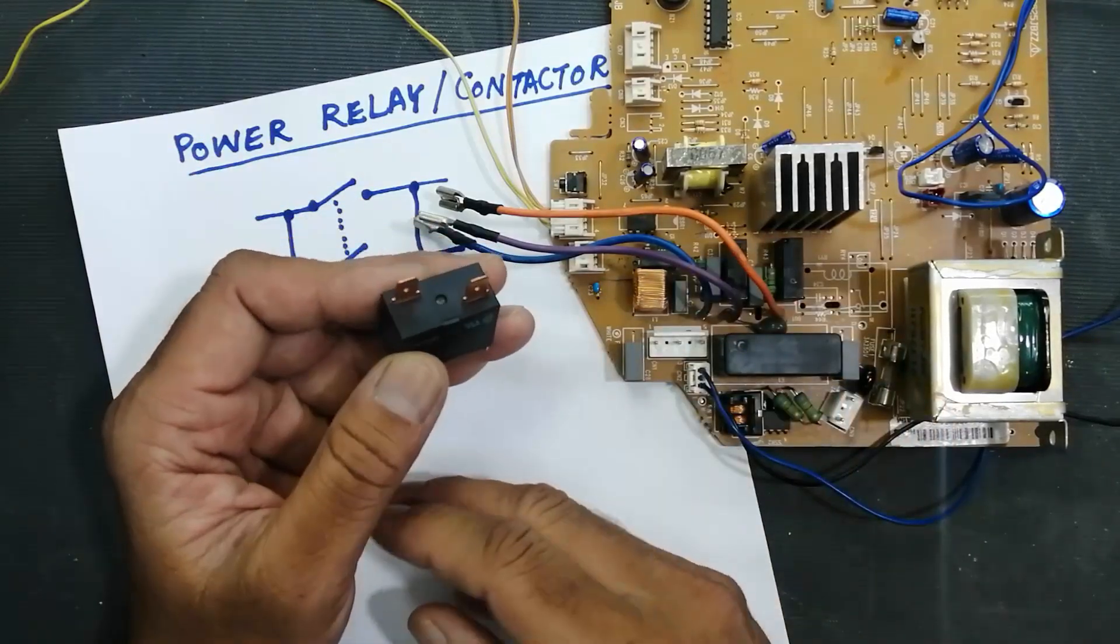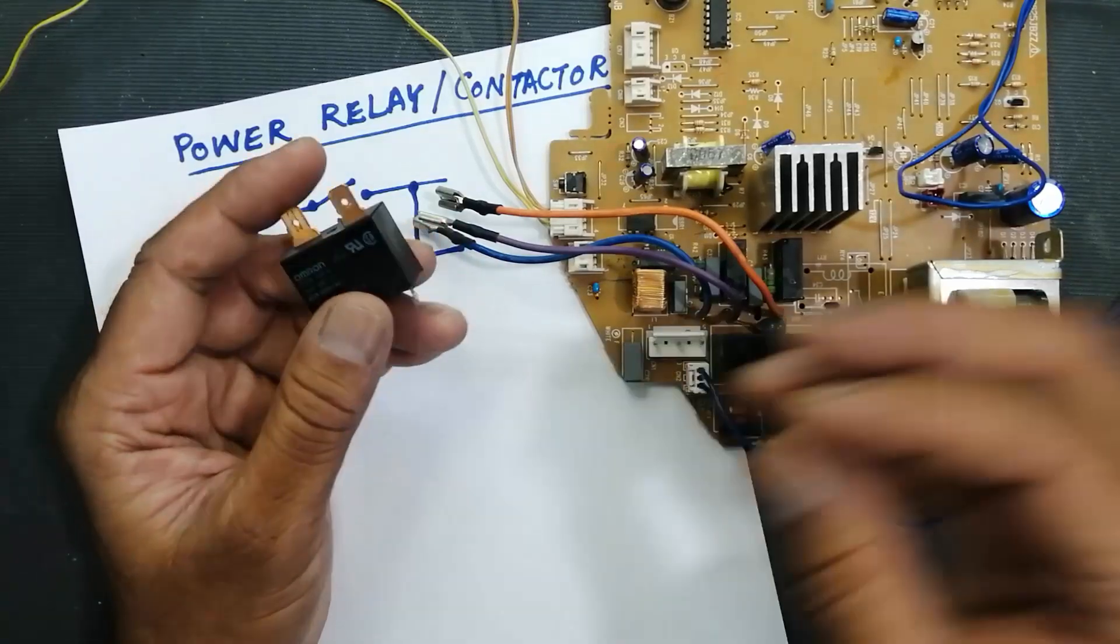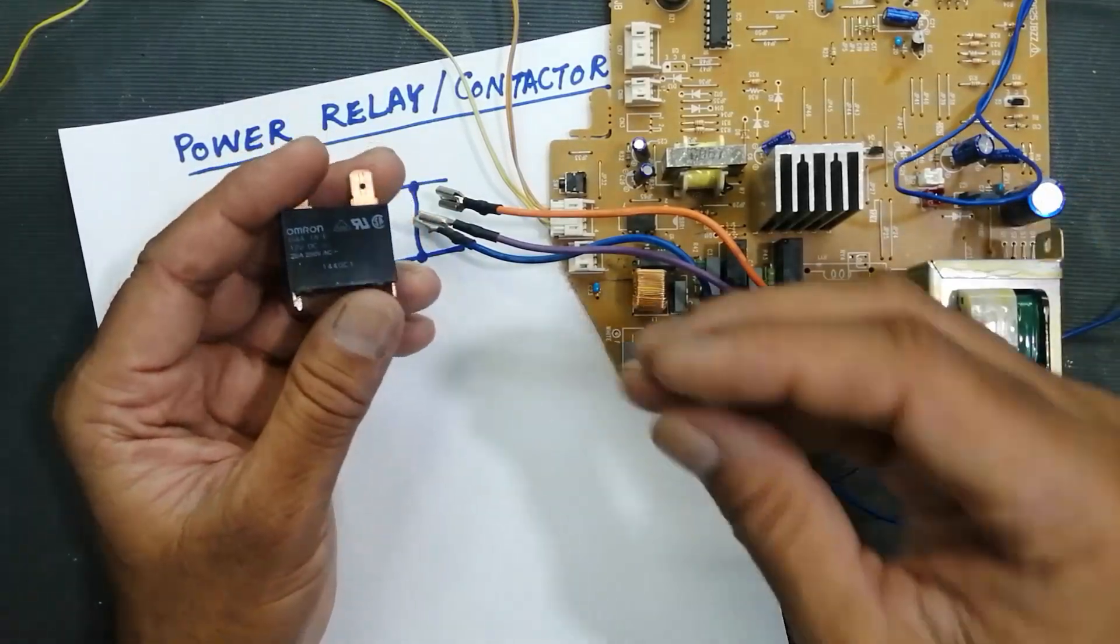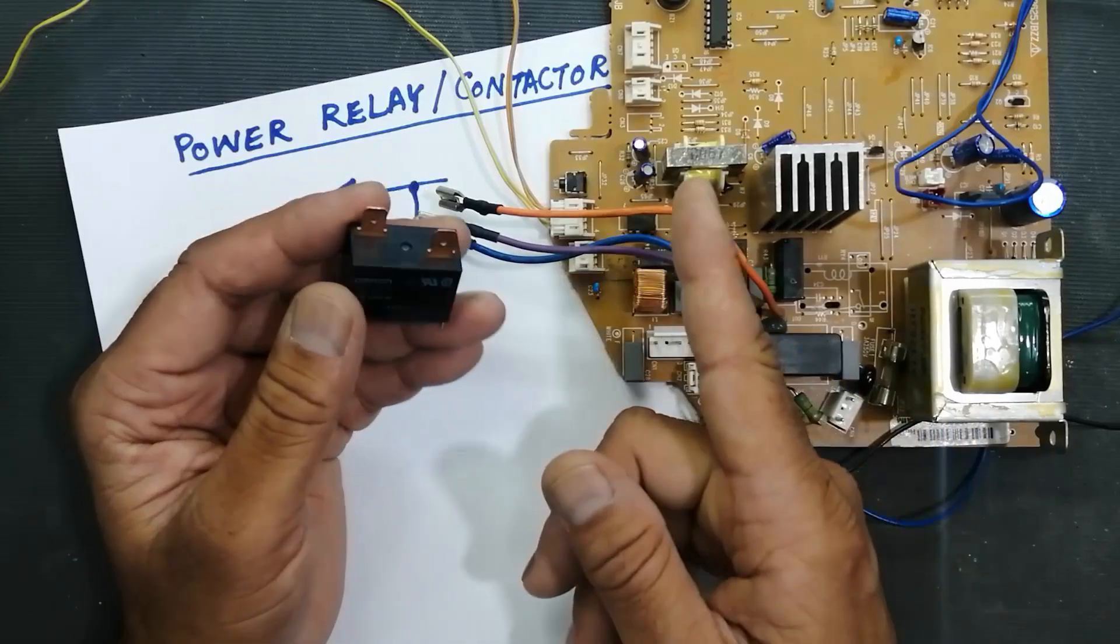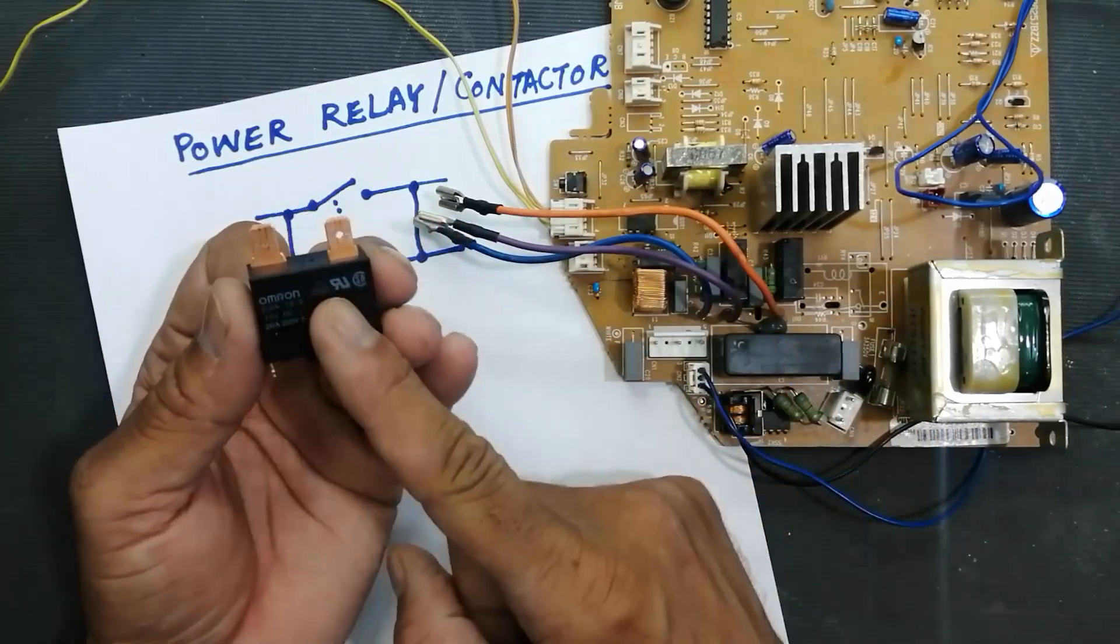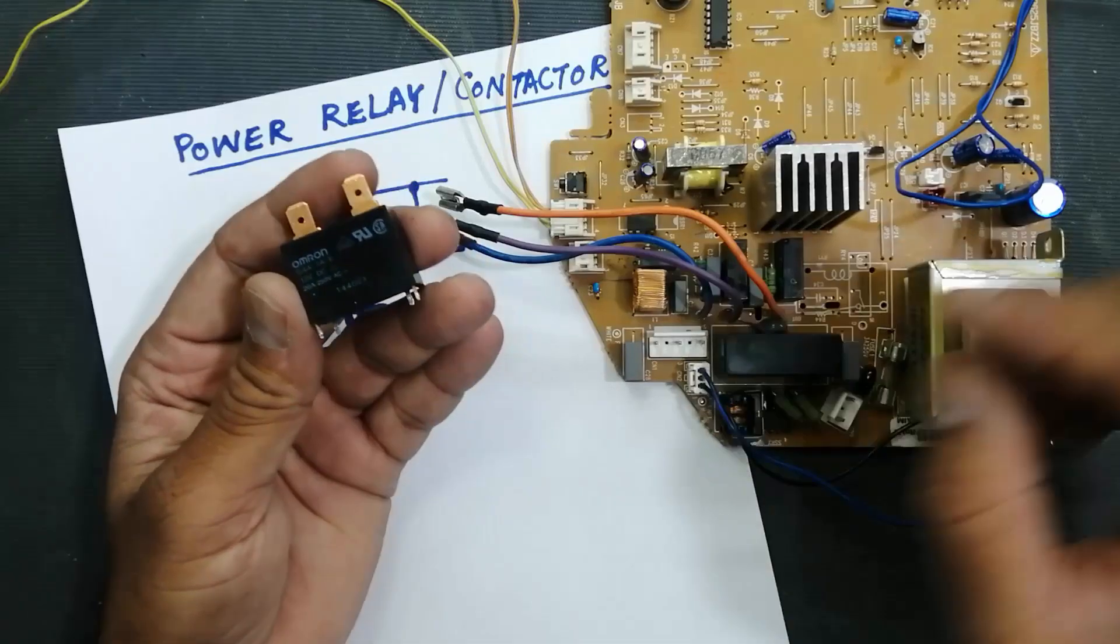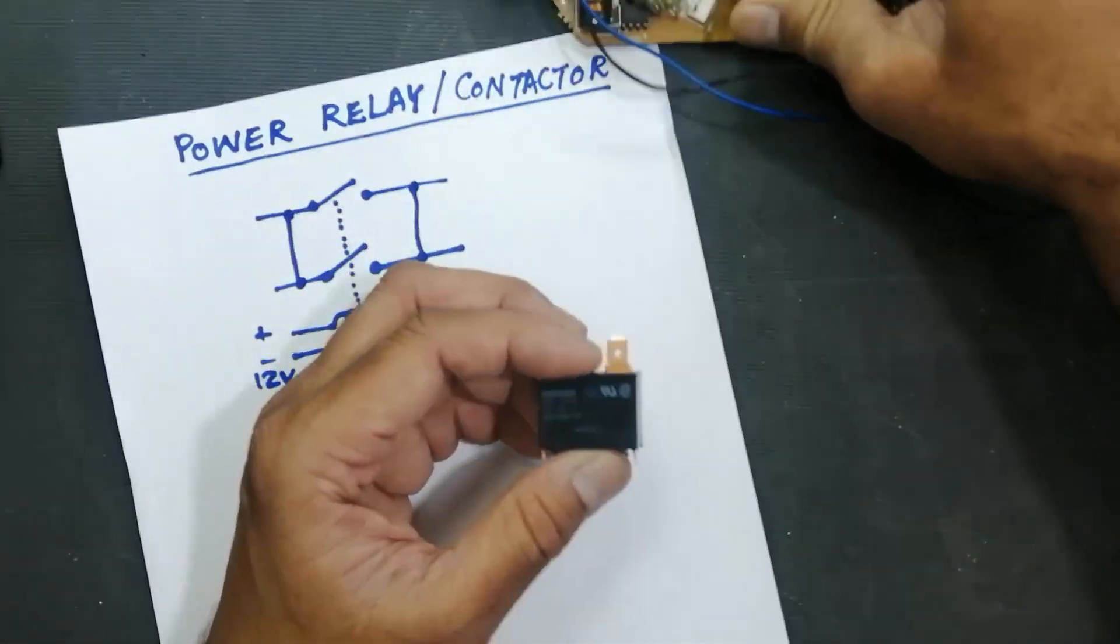does not stop, or we turn on indoor unit, the indoor unit turns on, the outdoor unit does not turn on, that means maybe the power relay, the contactor relay is suspected.